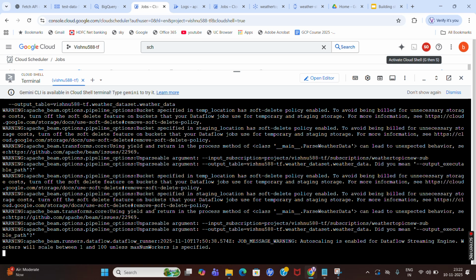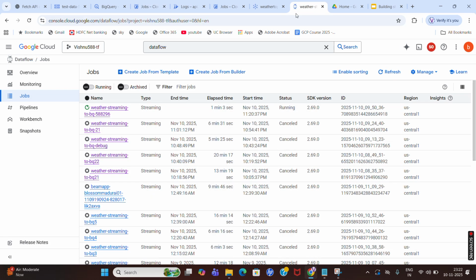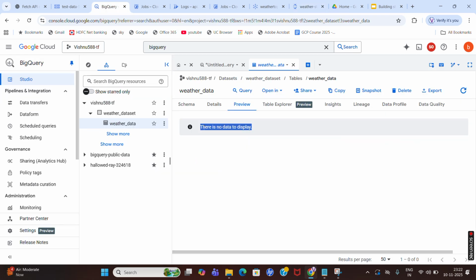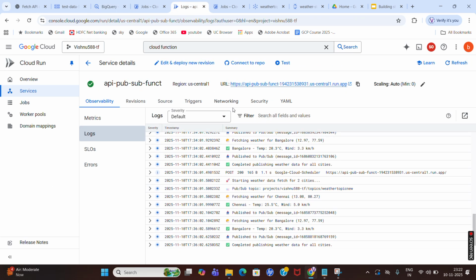But I will do one thing. Let me wait for 3 minutes. Then after that, I will kill this process. Then automatically the table will be reflected. But you don't need to do it from your end because I'm facing a space issue. That's why I'm doing this. I will explain that one also.